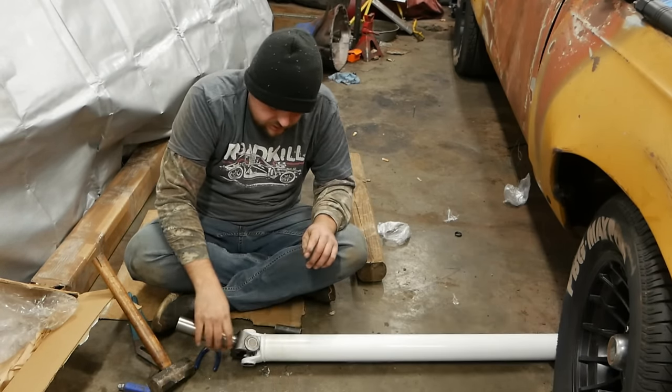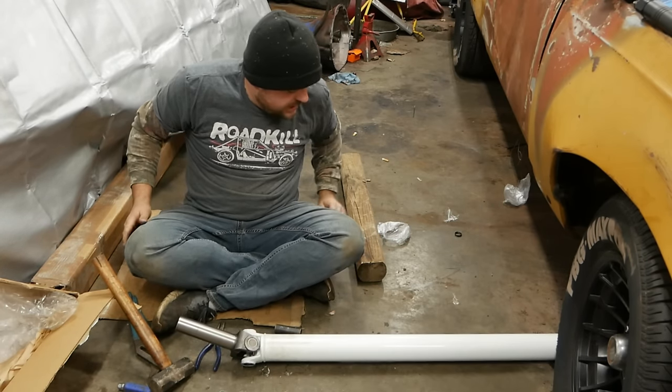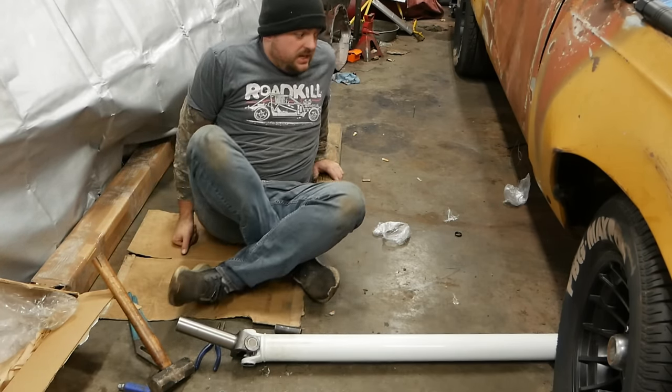One semi-functional drive shaft. Will be, as soon as I get the right U-joint for the back. It's no big deal, it's just a pain in the ass. Puts us behind again.